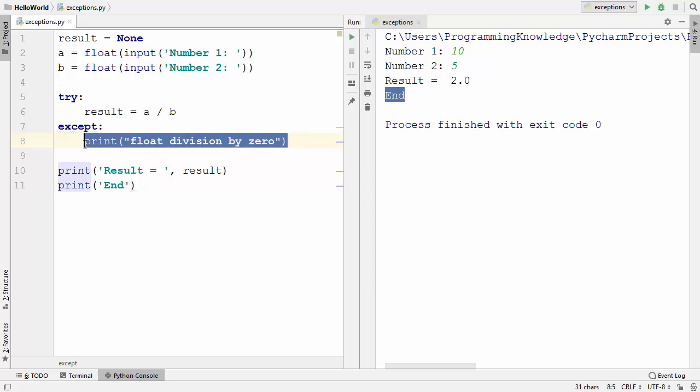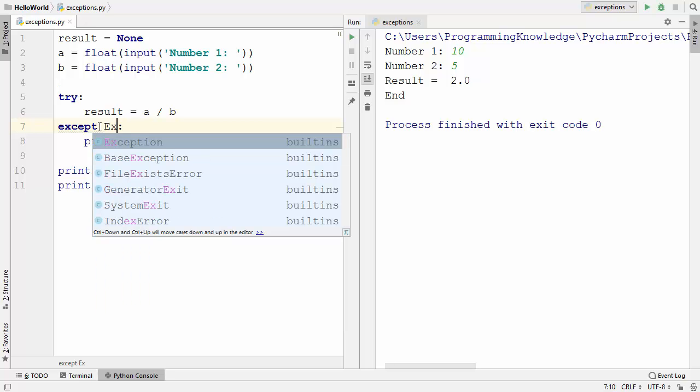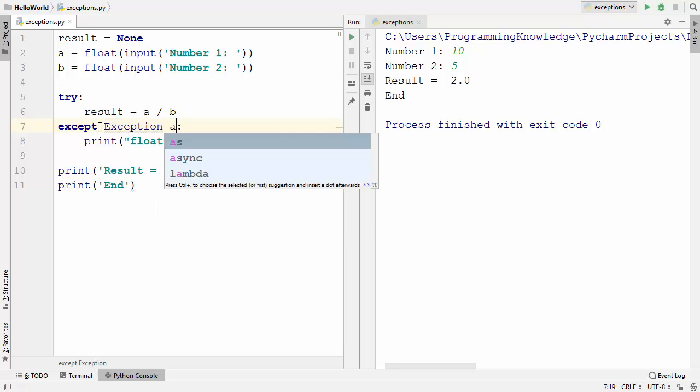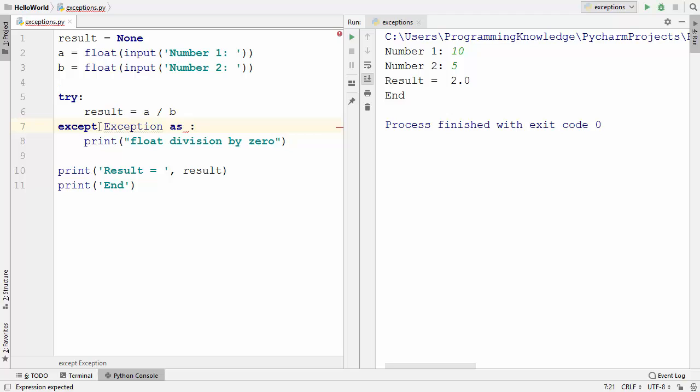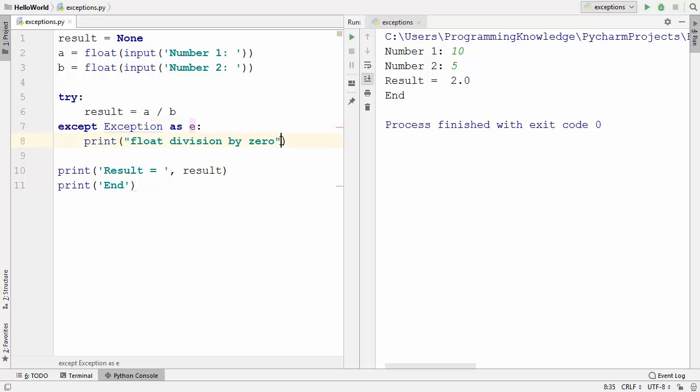So this statement is not executed because this code has not thrown any error, because no error occurred. Now, as I have shown you, all the exceptions are under the Exception class, so we can also write here Exception, and then this notation, Exception as E, and this will show us more details of the error. Okay, so I'm going to write here error is equal to, and then print whatever the content of E is.